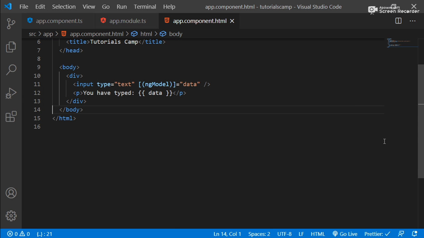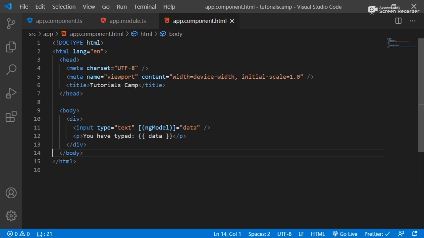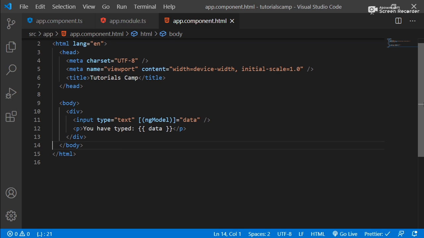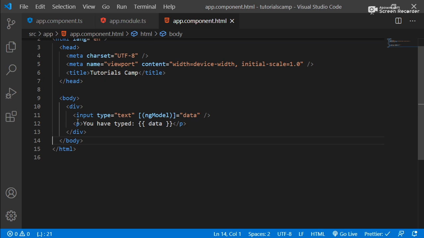So the way we do that, let's go to our app component.html. This is what we already did in the last video, so let me copy this.